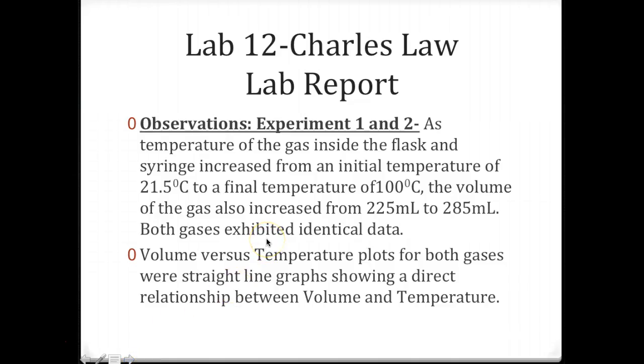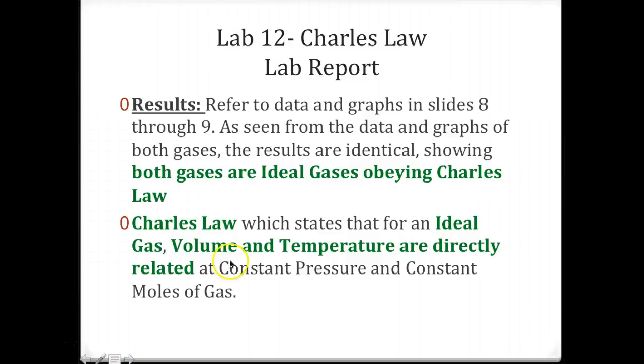So what are some of the observations? The volume was gradually increasing from 208 for experiment 1 and 225 for experiment 2 up till 285. The volume versus temperature plots were straight lines for both gases, showing the direct relationship between volume and temperature. The results refer to the data and the graphs. They're identical for both gases, showing that both obey Charles' law.